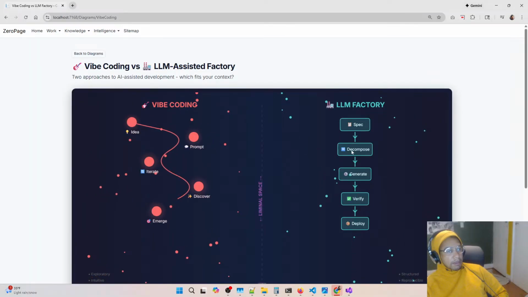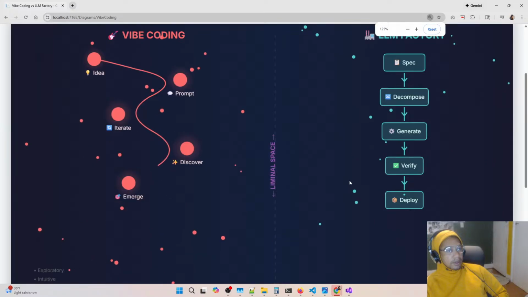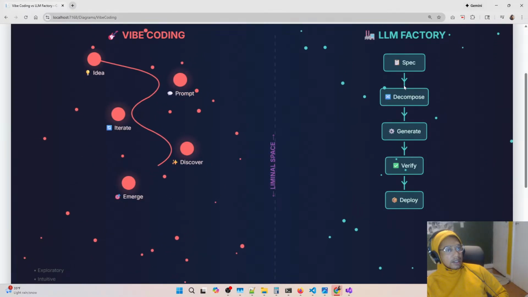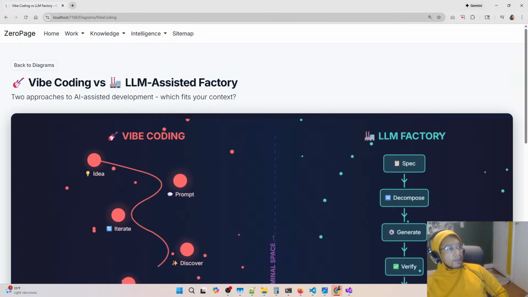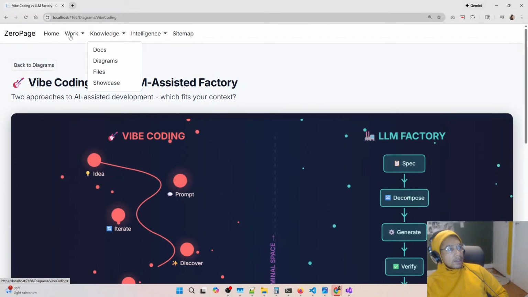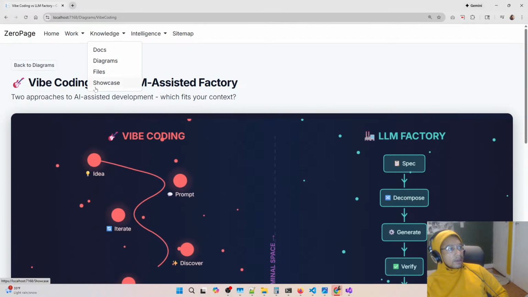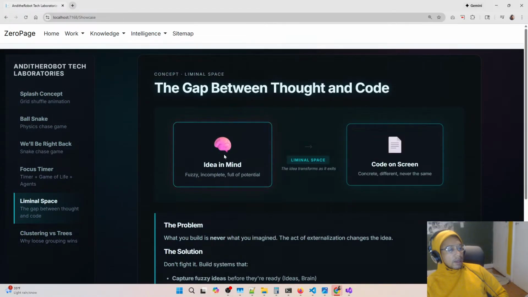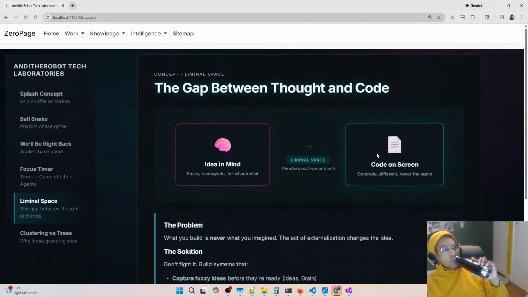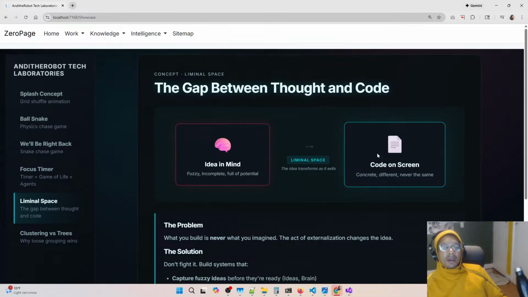We're doing this, but the LLM is going to help us. We have the liminal space: the idea in our mind, and the code that we are developing.